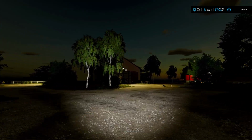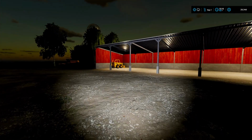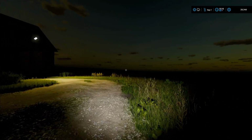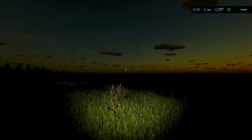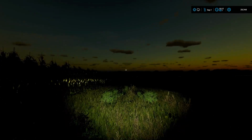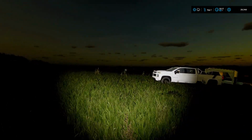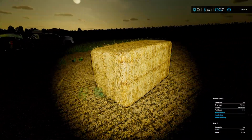Let's quickly scooch this way. Watch out, chickens! So I tried that with the bale spike, and also tried the forks in here. I just couldn't get it to dig into the straw, make its way through, if you will. The Silverado is down here, with the trailer. There it is. We left this down here so I could collect the bales, but I can't actually pick the bales up. They're so densely packed that I can't lift them.